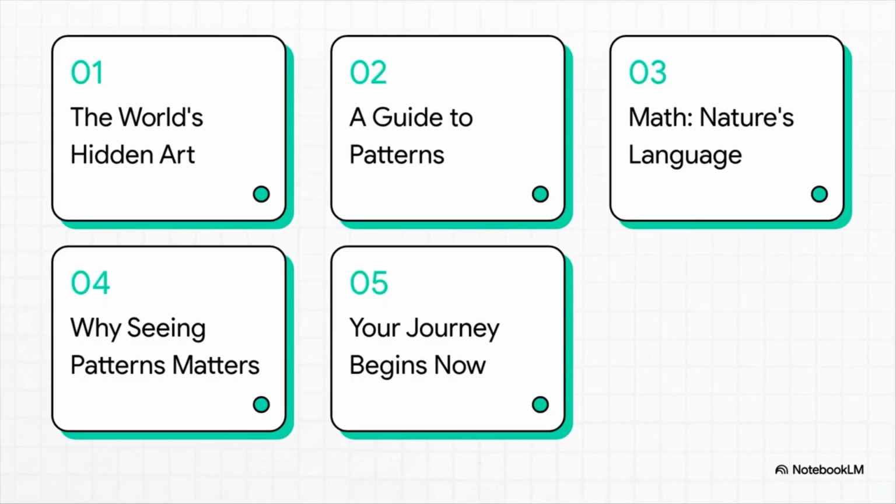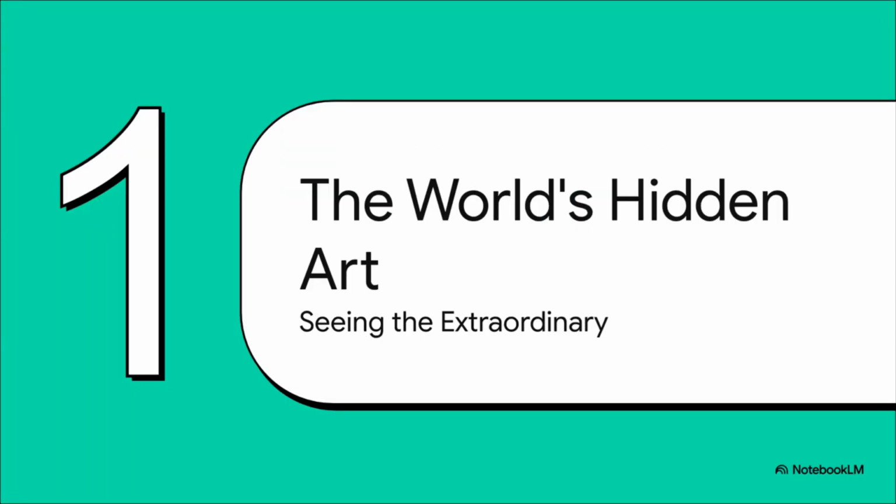So, here's our game plan for today. First, we're gonna become art detectives and find the world's hidden art. Then we'll get a guide to understanding patterns. We'll uncover how math is basically nature's native language, why any of this actually matters to you, and finally, how your own journey starts right now. Let's do this. All right, first up, let's talk about the world's hidden art.